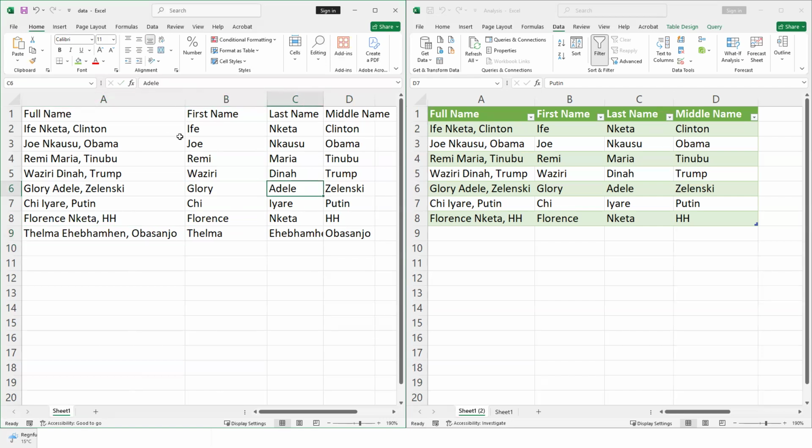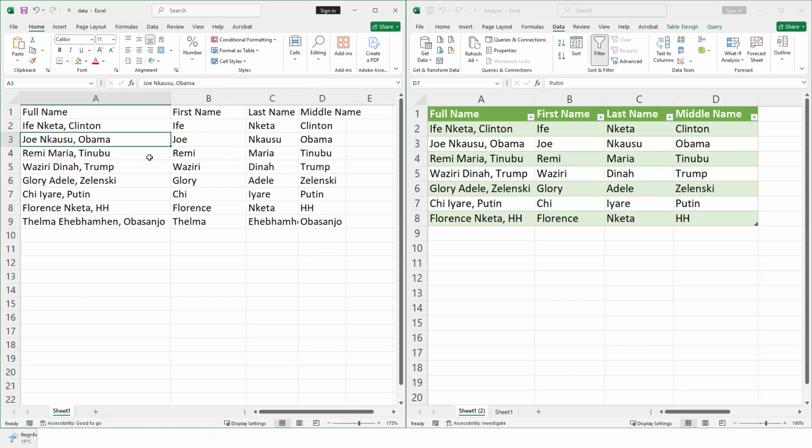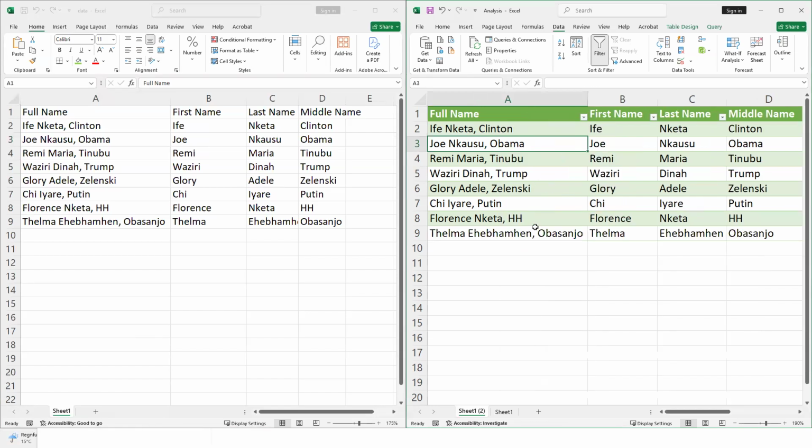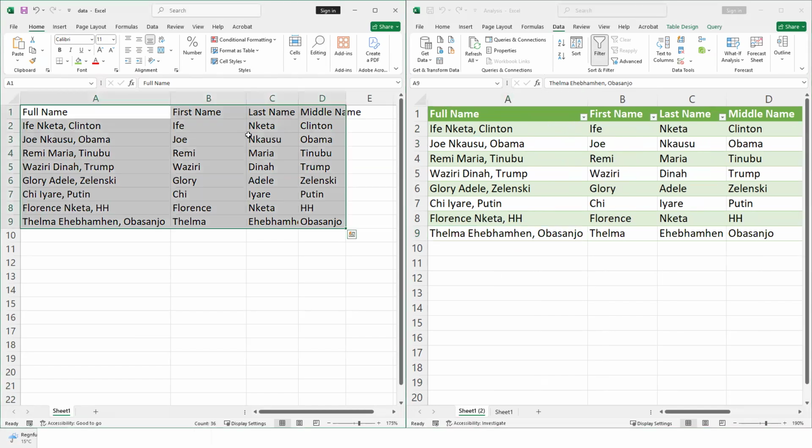Now I save the original data. So the thing is, your employees or the people that are entering data will be working in this live file, and you are using this one for analysis. So all you just need to do is to maintain that connection to the original file. And once in a while, you can just right click and refresh the data. And you can see that I didn't have to type it in. It just comes into this file automatically because there is an existing connection to this data.